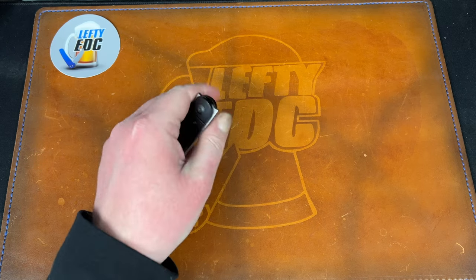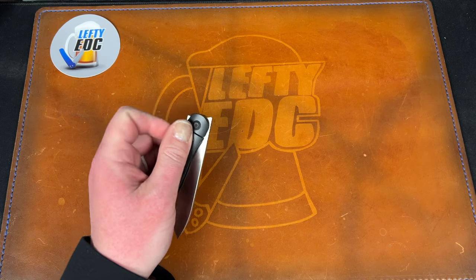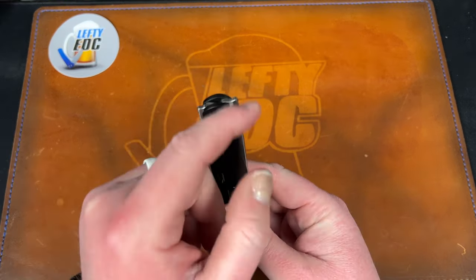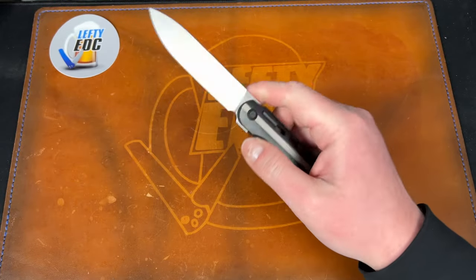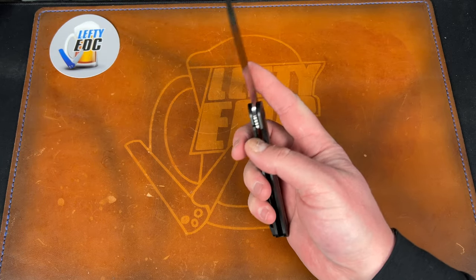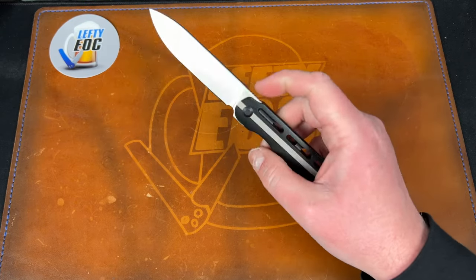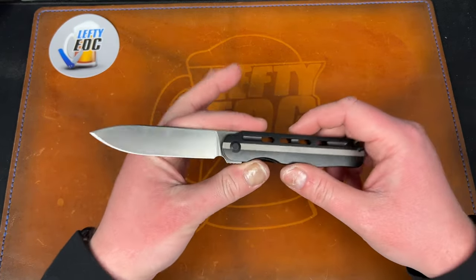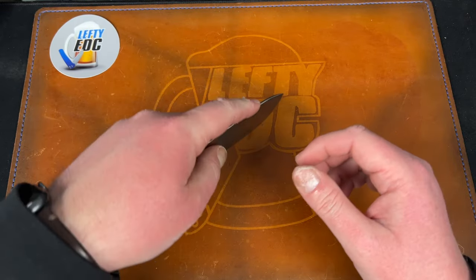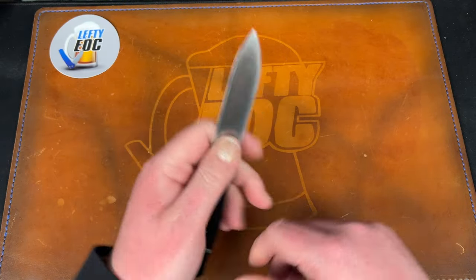And I could see if you didn't have these issues why you would like it, but they just needed to do something about the flipper tabs. If they made them more comfortable and maybe just made it a liner lock, it would be an amazing knife, really. I think a mini version, which they have, makes more sense, right? Because you're gonna have more control of that blade to pinch grip and all that stuff. A 3-inch version would just be so much better, in my opinion.